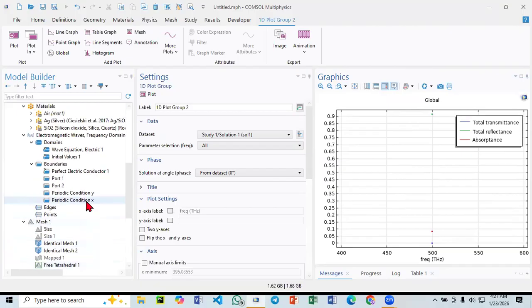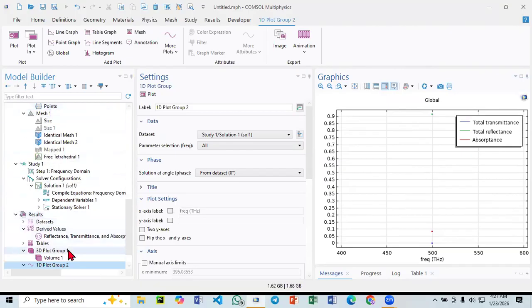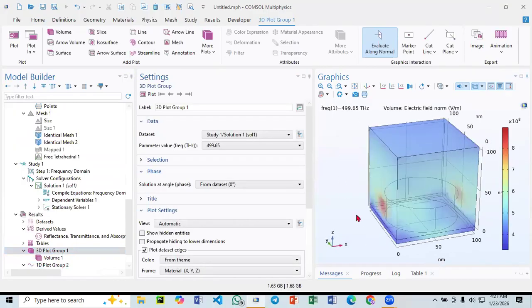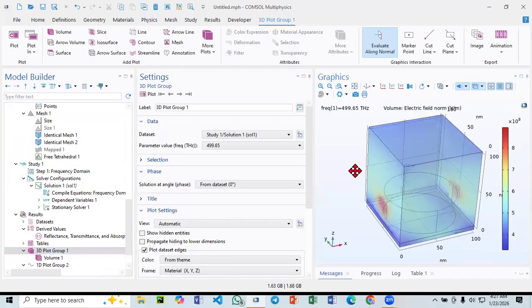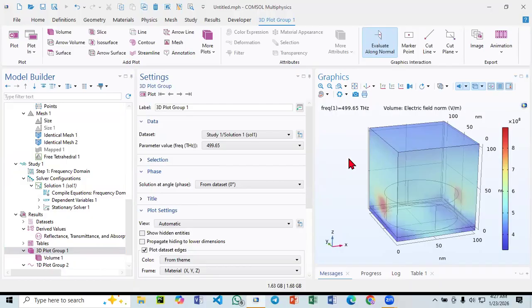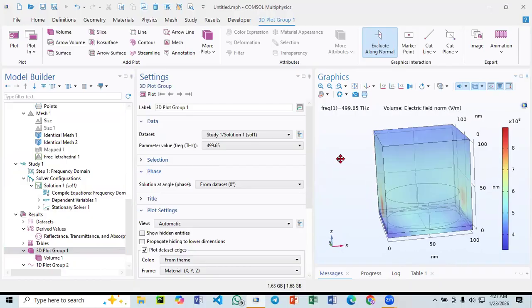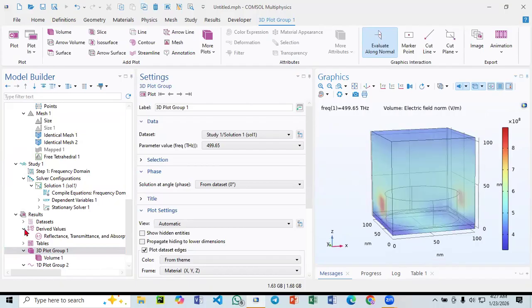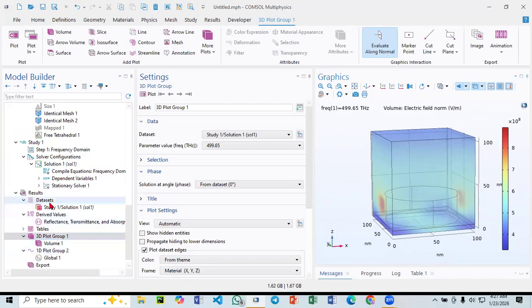Okay, so you can see that there is a very good resonance here. So you will ask me where the resonance is. So you can see the resonance, right?